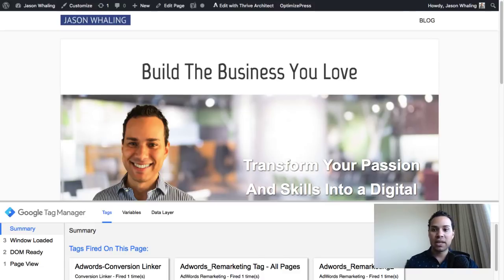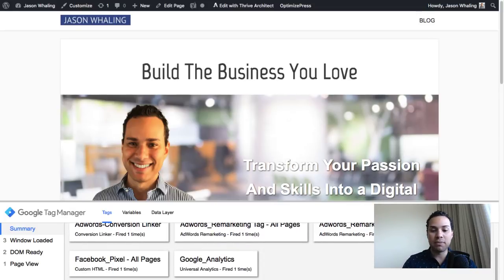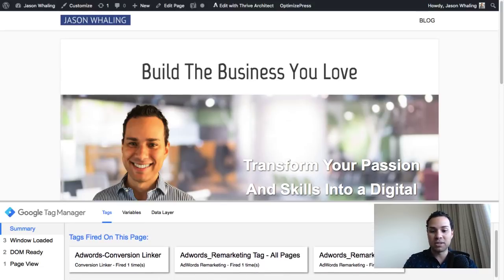So this is kind of like a deeper dive than the Tag Assistant, because the Tag Assistant plugin just makes sure that the tags are there and they're kind of working correctly. Whereas this gives you a complete view of everything, including your Facebook things as well, which is really cool because Facebook does have a plugin for Chrome, just like Tag Assistant. But what's really nice about the preview mode is the preview mode gets all of your tags looking in one place, and you can easily navigate through your site to see what tags are firing where.